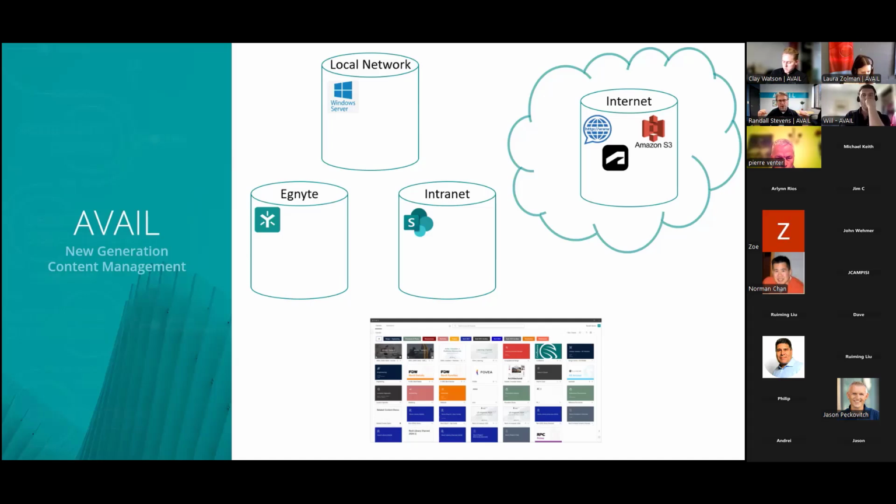We set out to try to solve the more general problem inside of a firm, which is we're using all kinds of applications. It's not unreasonable to go into a firm and see 100 to 200 different applications in use in different ways in those workflows. And every one of those applications is probably producing information, sometimes in proprietary file formats. And that data is usually getting stuffed over in your project folders somewhere on your network as you're producing information. And that was really the problem we set out to solve: to make that information easier to search and retrieve and see and use in the workflow. So in one sense, Avail is content agnostic.